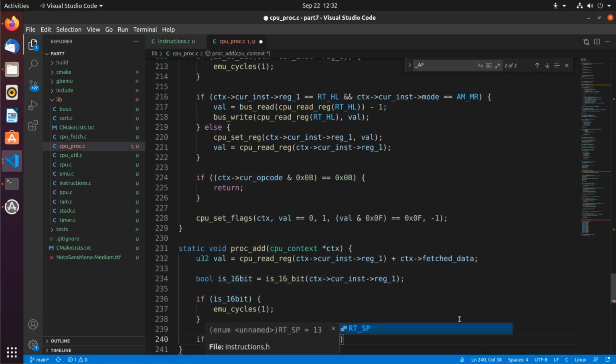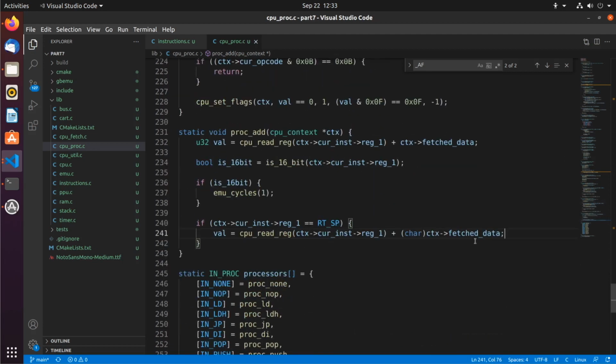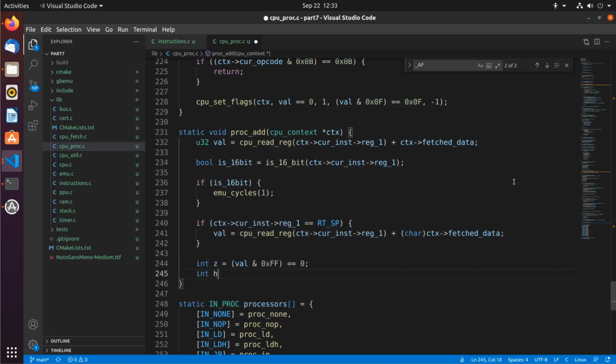So now we're going to check the special case if reg 1 is SP. In that case we need to, let's see, read the value reg 1 plus and casting to character fetch data because it might be negative. So in that case we need to make sure that it subtracts because there is no sub version of that instruction. So now checking the flags, so for the Z flag we of course make sure that bottom byte is 0.